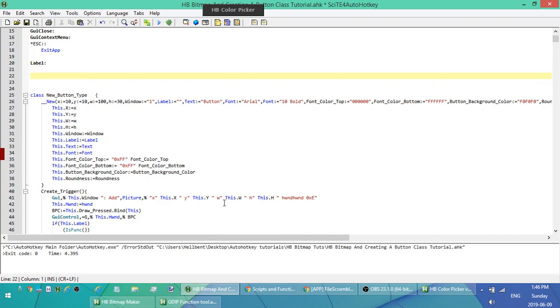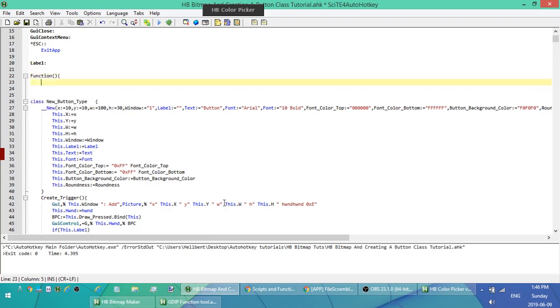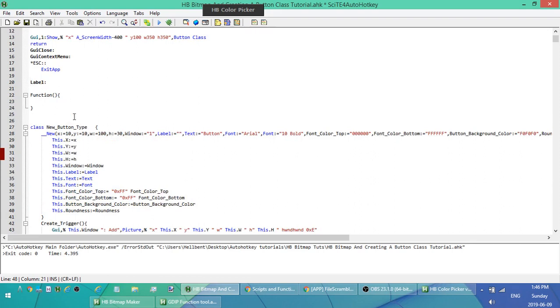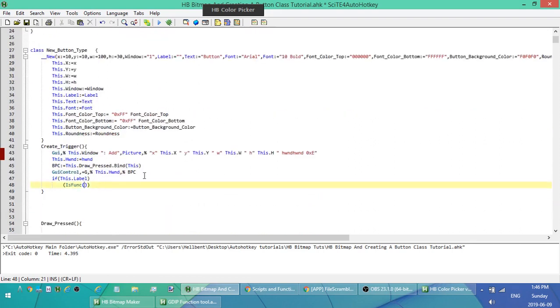There's a label. There's a function. This thing knows if it's a function or not, and not just a label. So I'm going to pass it this dot label, and I'm going to ask that question: is it a function?